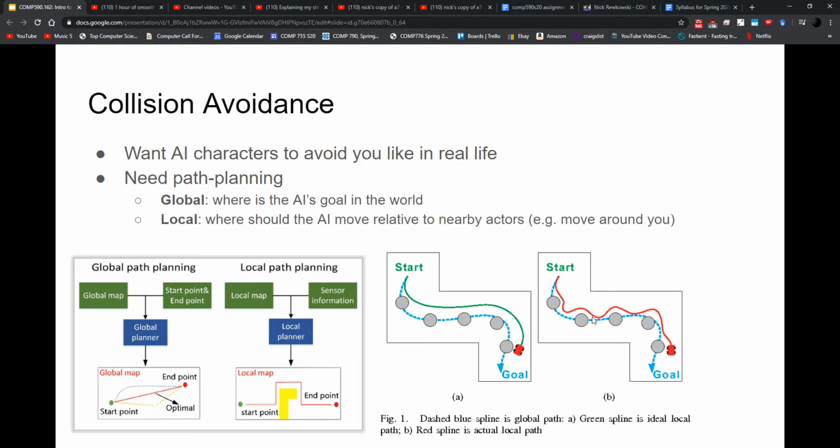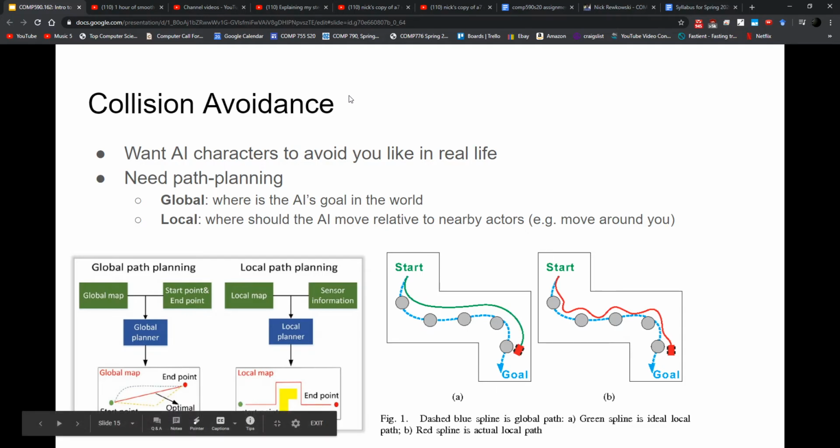it's trying to, I actually don't know why the car would be doing this, but maybe it's one of those really inaccurate cars that we see in the robotics class here, that it just kind of swings left and right over and over again. It would have a path more like this, so it would roughly follow some trajectory, and then it would say, oh, I should go this way, and keep doing that. For virtual agents, the local path planning would be, we'll see an example in a second, but if you're avoiding another virtual agent, you would move around them, but then you would still keep moving towards your goal.